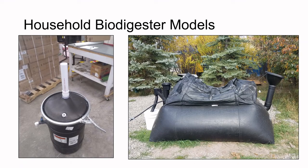Now, here are the 2 models of biodigesters we plan on using for this study. Which one a household receives will be based on how much food waste that they produced. On the left is a biodigester model designed by Dr. Roland Ebel and Dr. Jed Eberly. This biodigester has a lower capacity, so it will be given to households that did not produce as much food waste. On the right is a biodigester model produced by Home Biogas. This model has a larger capacity, and so will be distributed to households that produced a lot of waste.